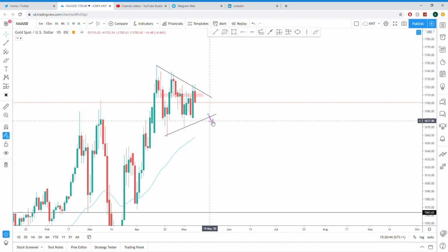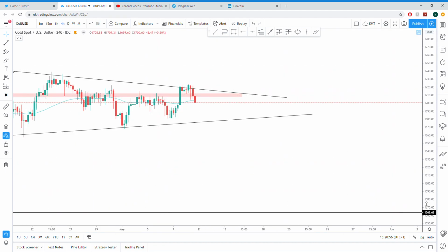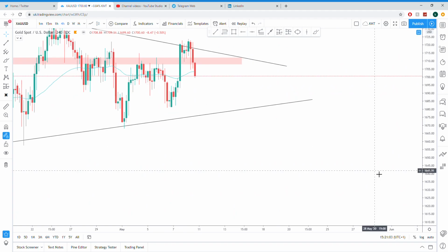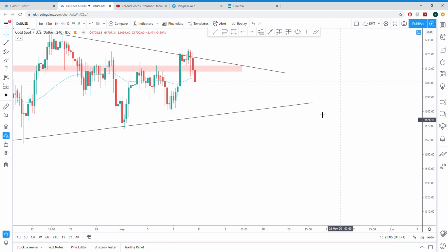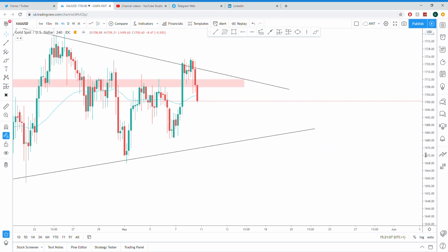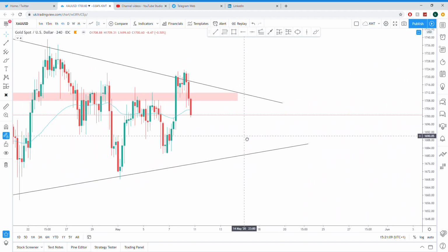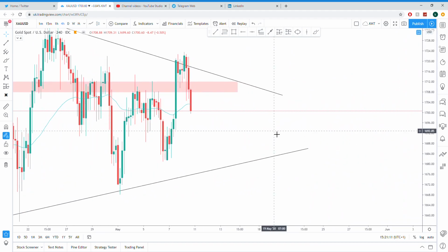This is just ultimately to gain more liquidity in the market, trapping all the sellers and all the buyers to push the market the actual way. So you just have to think about that on a larger perspective. But again, we will still continue to trade the way that we do until we find that breakout. So what we're looking for is the sell that we were mentioning at the beginning of the video.